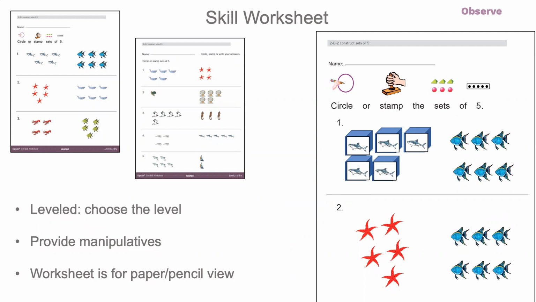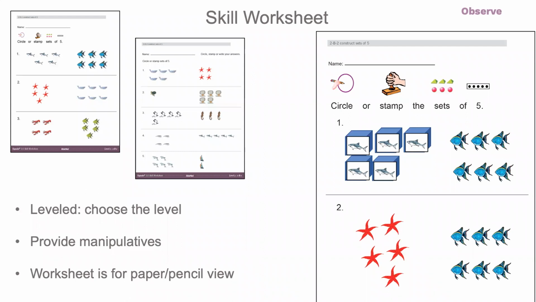So for example, here, if I wanted my student to identify the set of 5, maybe them looking at that semi-concrete representation of the sharks, the set of sharks and fish, is too abstract, or it's not one that they'll be able to engage with easily.